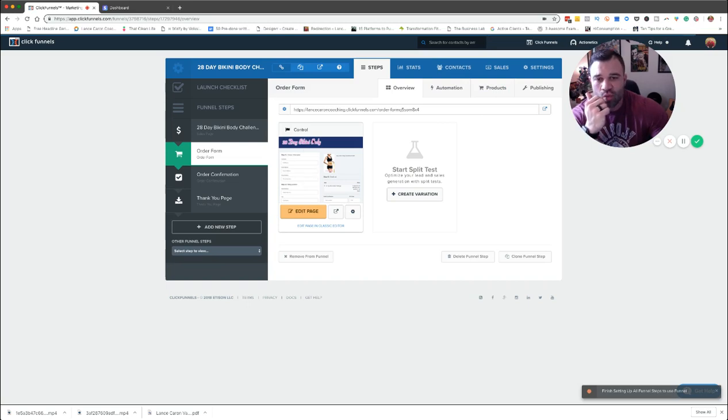When they go to this checkout, this order form, and they purchase something, it's actually going to use your merchant account to make sure that they're not just blindly putting in credit card information. It's a legitimate account service that will charge them, and then ClickFunnels is what will deliver your product to them.